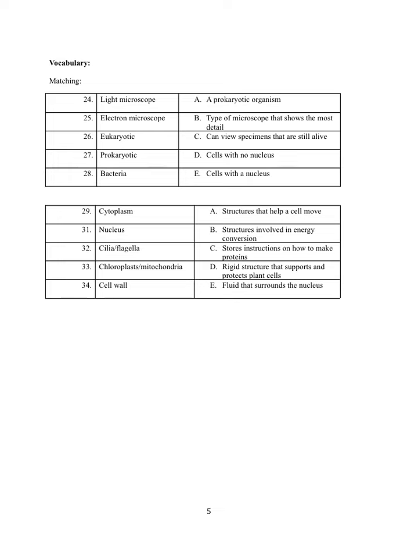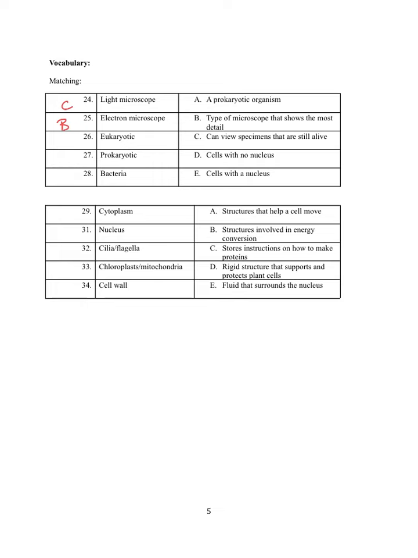On this page of the study guide, we will review some vocabulary. So, number 24 is a light microscope. Remember that light microscopes use light to illuminate a subject, and because the subject does not have to be cut into smaller pieces when it's being viewed, you can view specimens that are still alive under a light microscope. So 24 is C. Number 25, electron microscope. So electron microscopes give you greater detail, but you cannot view live specimens with an electron microscope. So number 25 is B.